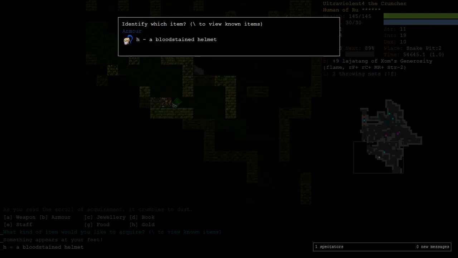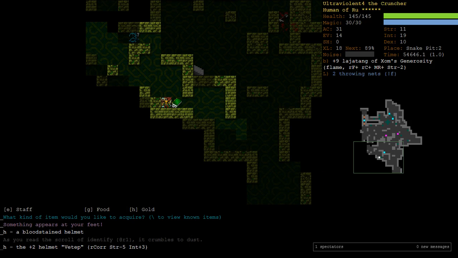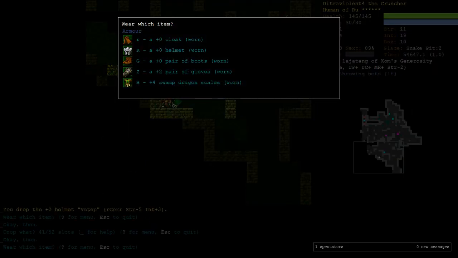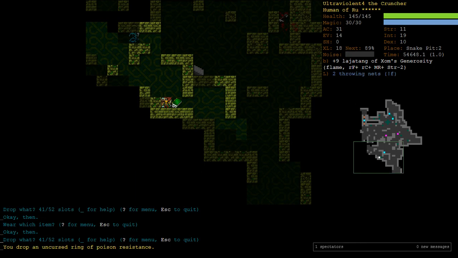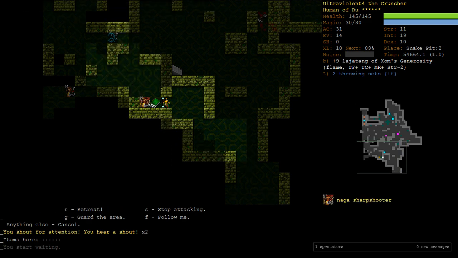Bloodstained helmet. I want to ID it. Arc corrosion, strength -5, int +3. It's unfortunate. The extra int's nice, but we can't give up this much strength. We've already sacrificed 4 strength to Ru, so to lose another 5 means that our armor wouldn't be wearable. So that's no good. Oh well, it happens. I'm pretty comfortable in saying that we're going to be wearing these Swamp Dragon scales for the whole game. So we don't have much reason to carry around a ring of poison resistance. Cool. Onwards.